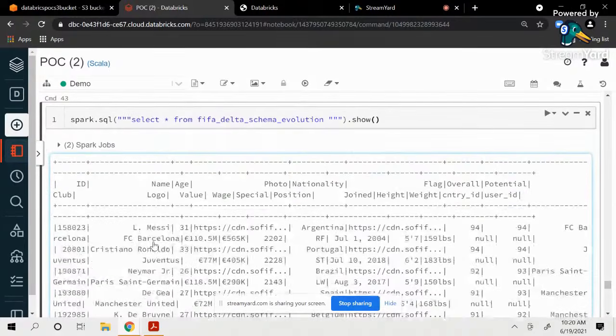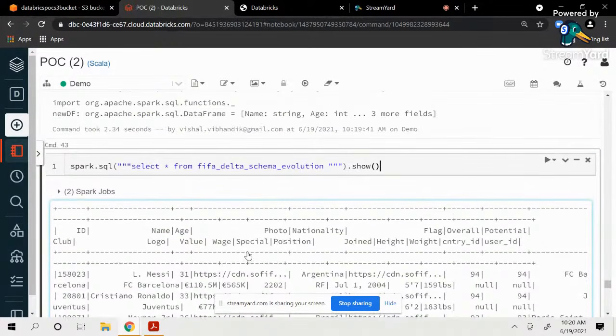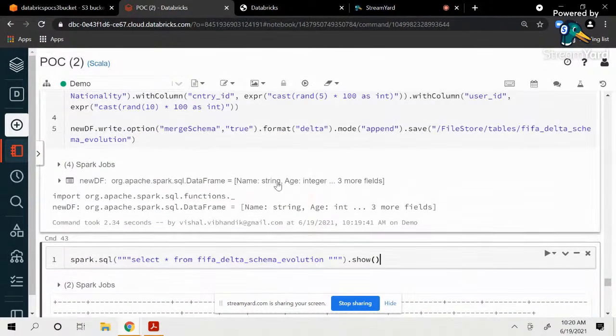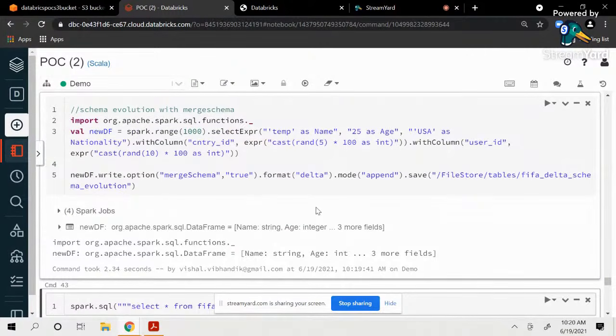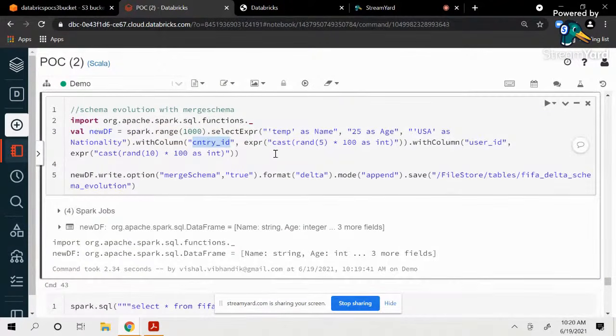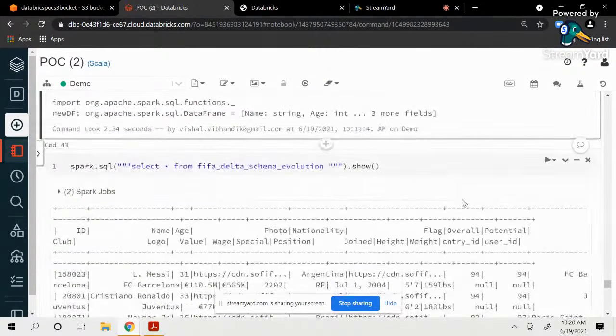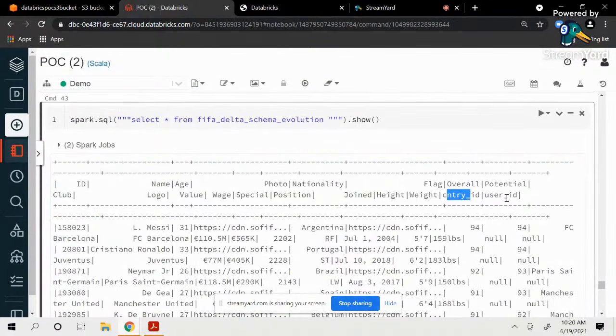So we had added some columns into this particular table, and now we are able to query the new schema that evolved from my original schema, having whatever new fields we wanted to add. We added this country ID column, which we took as some random number, and also a user ID.